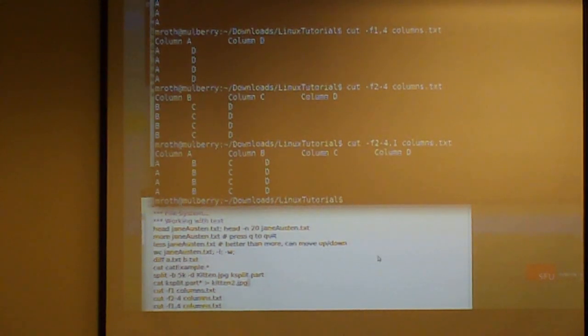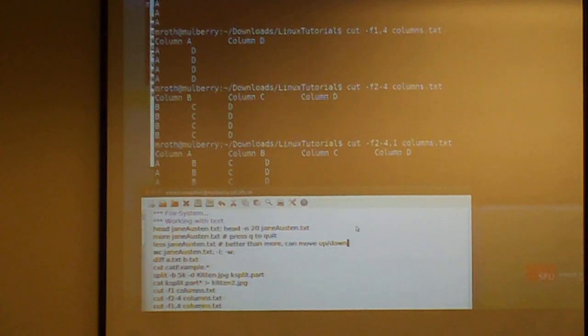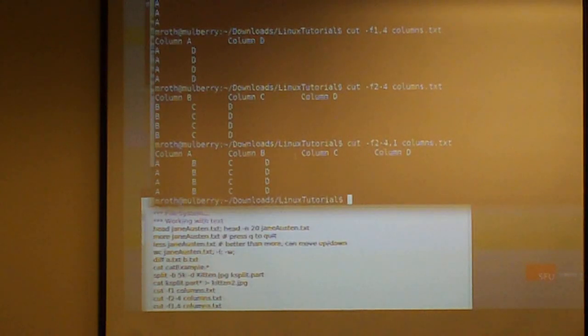So this is a handy command if you only want a certain column of the data, but you're given this other file that has a whole bunch of columns that you don't want. One of the reasons why you do this over, say, using Excel is if you had a really, really large file, like a 200 or 500 megabyte data file, loading it into Excel and deleting the column actually takes a fairly long time. And if you have a gigabyte file or multi-gigabyte files, it's almost impossible. The file loading just takes too long. And so this will work.